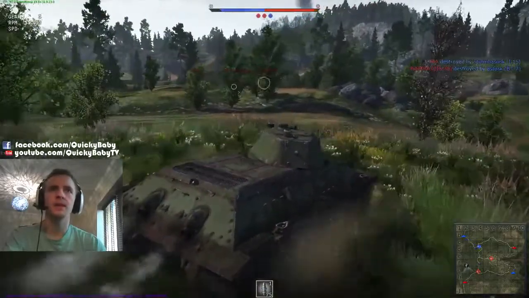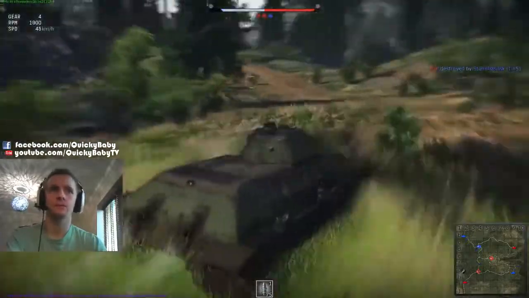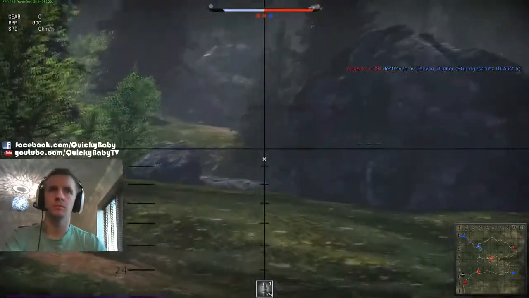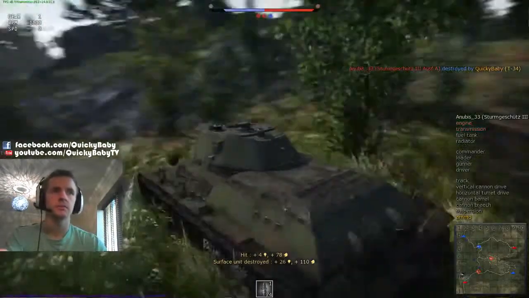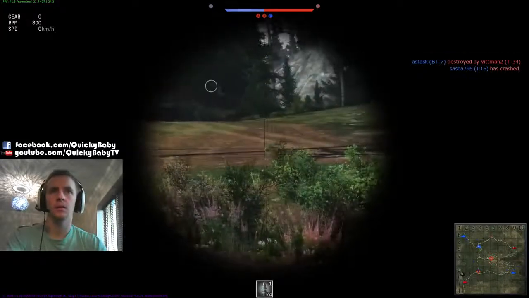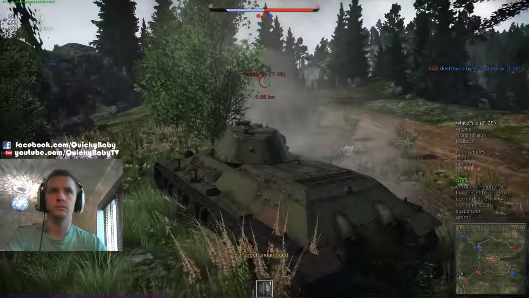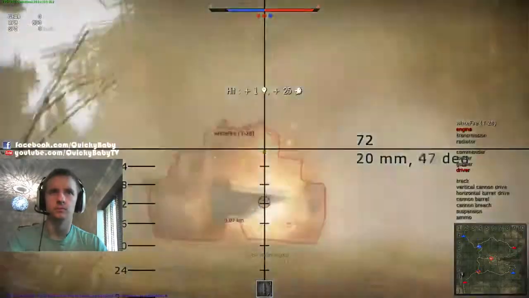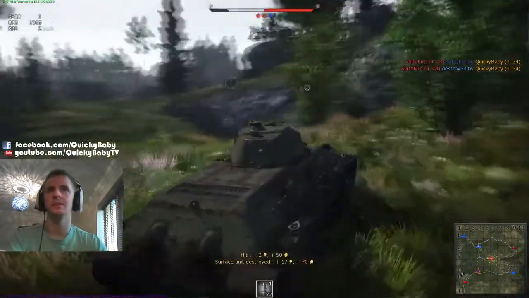So I'm going to keep flanking. I want to get some shots at the sides of these guys. On target. Right through the side of the StuG. Done any damage? Took his track off. It serves him right. Set him on fire. He burnt up like a tinderbox.